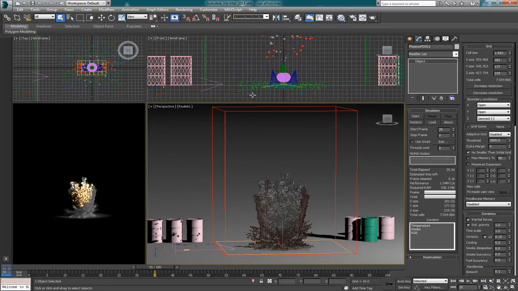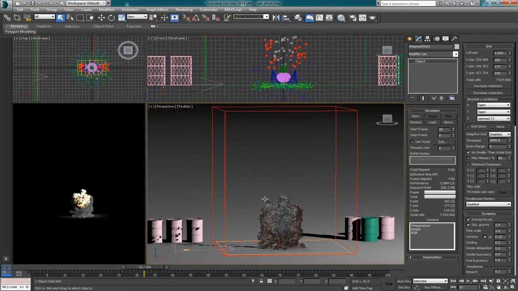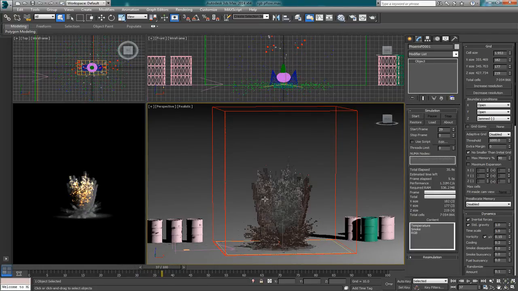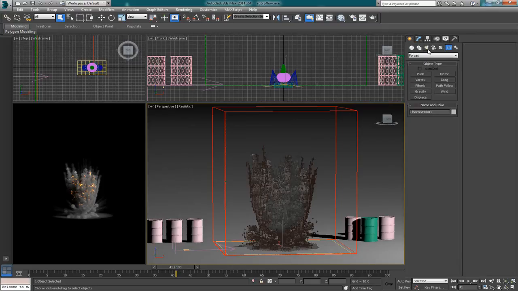Okay, so here you can see the particle blast wave on the ground. And also you may want to use gravity, the gravity space warp, in case your particles fly in the air for a longer period of time.